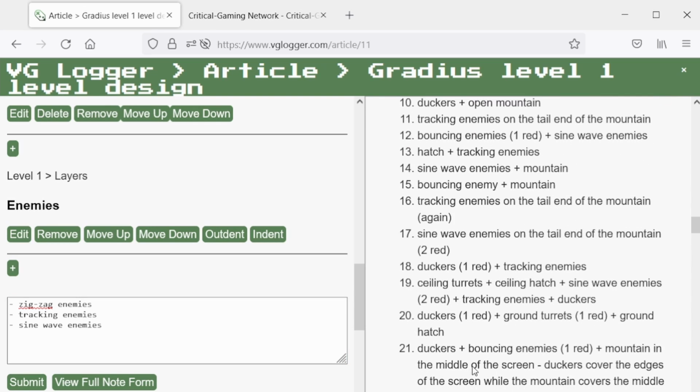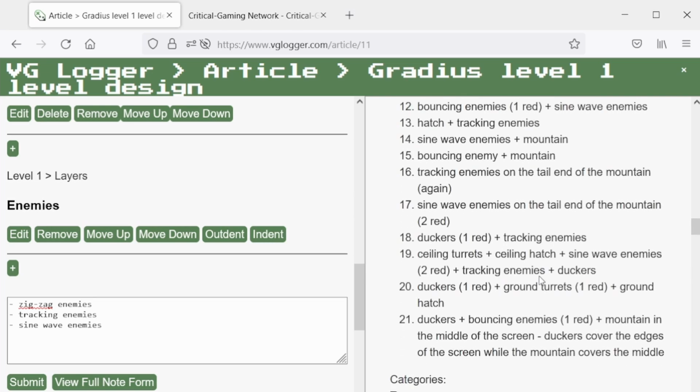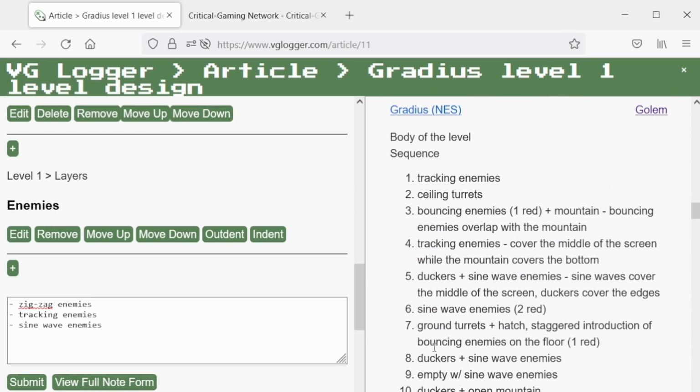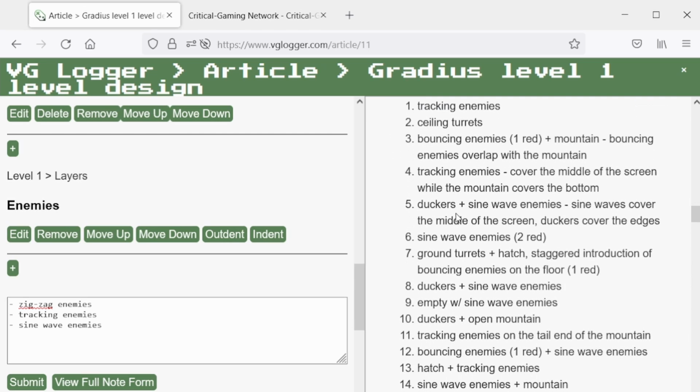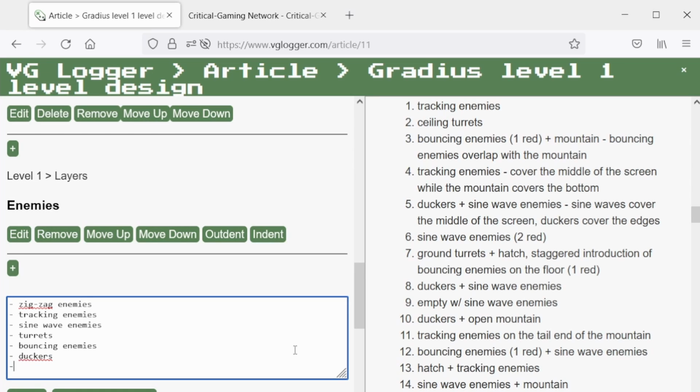Yeah, so here I've got my note on the body of the level that discusses the different challenges. So from this I'm going to try to pick out just every unique enemy. So there were also turrets. Oh, those bouncing enemies. Duckers. Hatches.